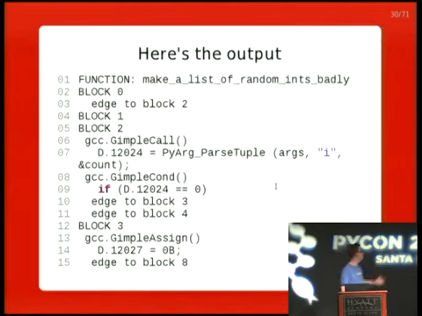And at line 6, there's the gcc.gimple call. So we have an instance of a gimple statement representing a function call. You can see at line 7, the stringification of it says, yeah, we're calling PyArg_ParseTuple, and we're going to store the result in a temporary. So GCC has introduced a temporary to handle that. And then there's a gcc.gimple cond representing a conditional, which you see on line 9, it represents the if that temporary is 0, and then we either go to one edge or the other based on that conditional.